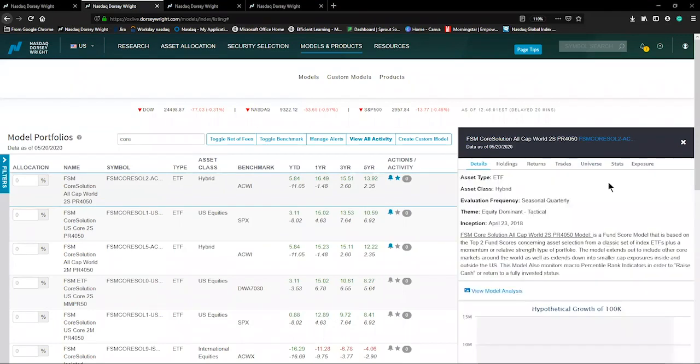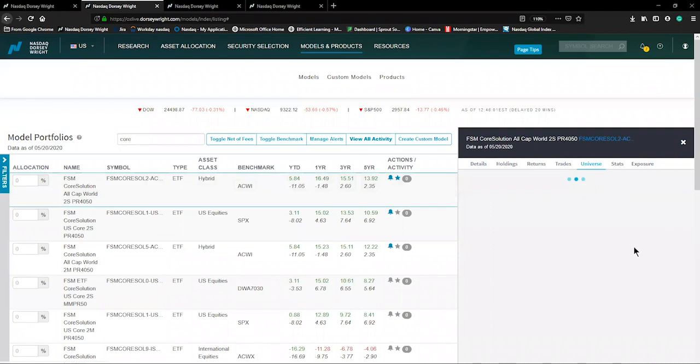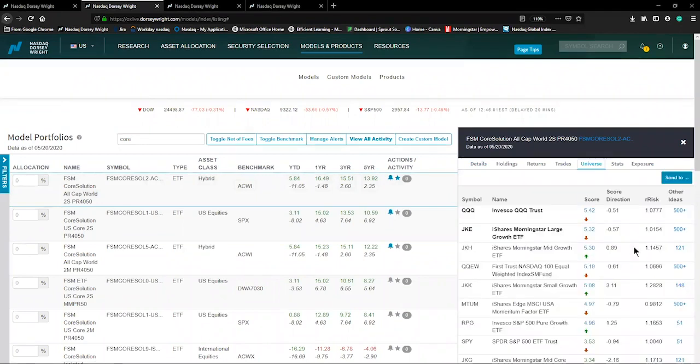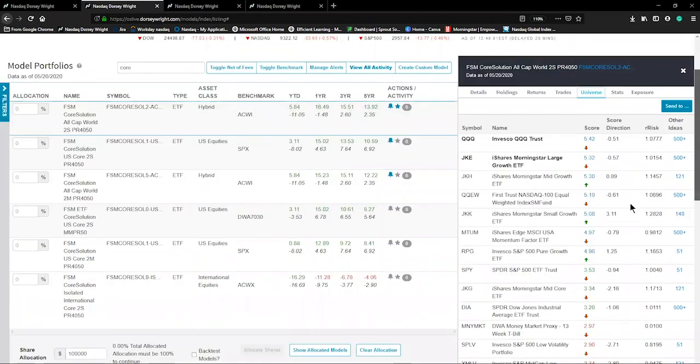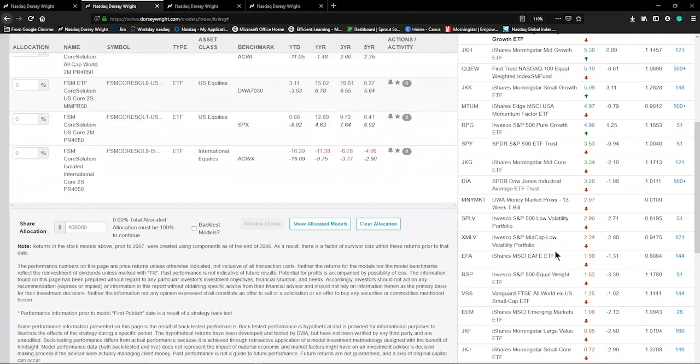It takes the same concept of using broad market, highly traded, low cost ETFs, except in this case, we're going to expand our potential size and style box exposure, moving from more of a large cap core focus that the US core models employ to a varied approach in that we can go a little bit more granular on that underlying exposure. You'll notice there are different size and style category funds within here, as well as international funds.